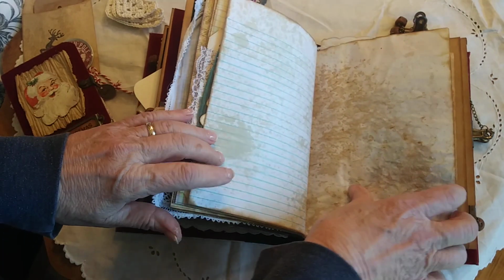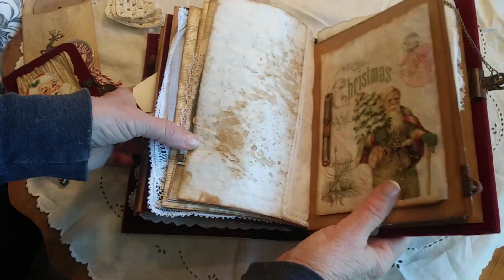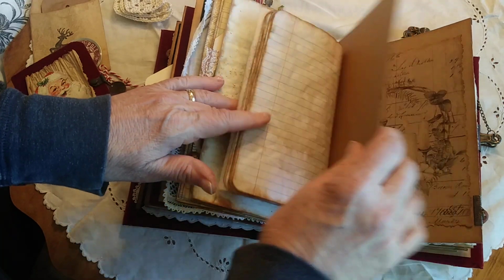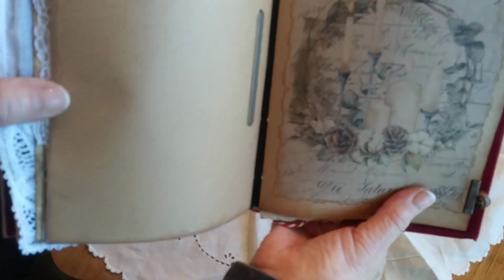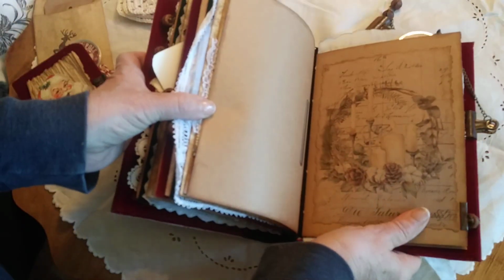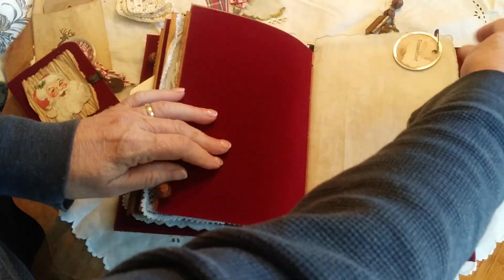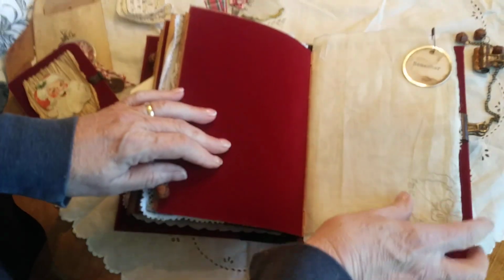And here's just the pages. Here's the Santa for this signature. Just the image, kind of a Victorian image. And then here's the signature. This is just another digital. It's a beautiful candles scene, Christmassy. And then this is the red velvet. I added this tag and jewelry pin with the word remember.